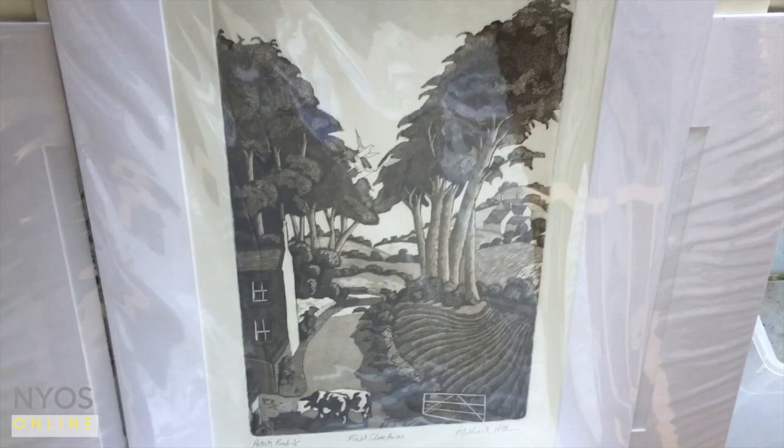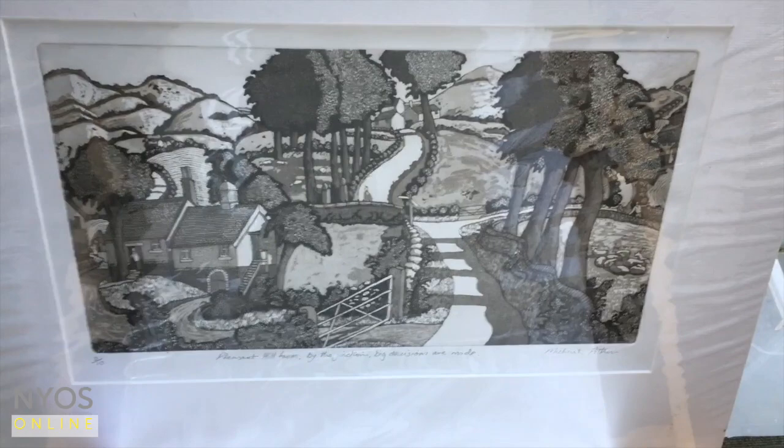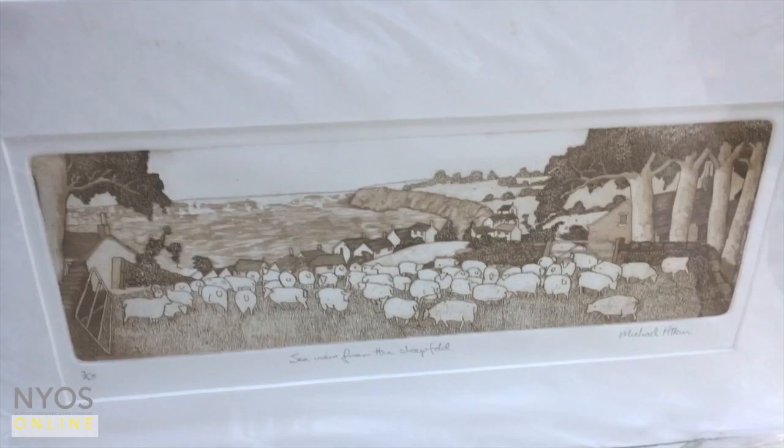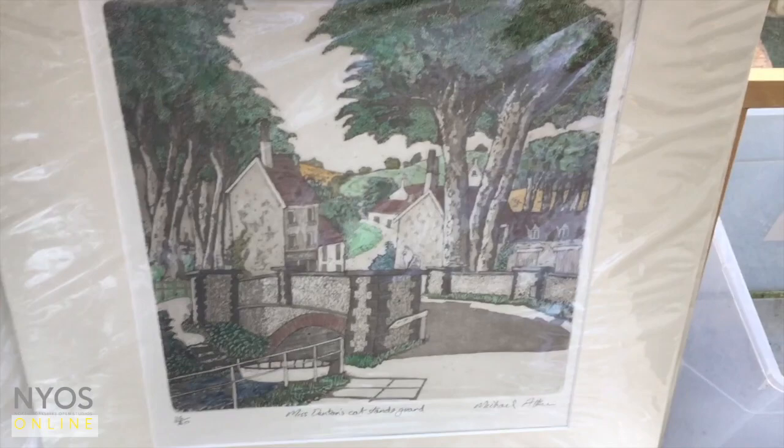Feel Close Farm. These are all etchings. Oh, this is a rather large one, which is called Pheasant Hill Farm, By the Junction, Big Decisions Are Made. Sea View from the Sheepfold. Miss Denton's Cat Stands Guard. Some of the etchings are actually hand-coloured, as in the case of this one. And this one, which is Walking in the Wrong Direction.